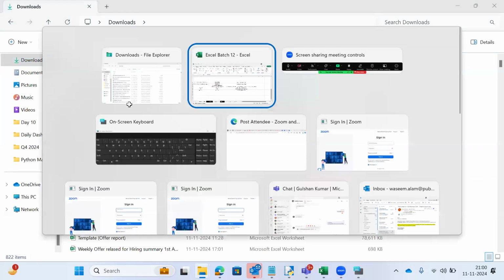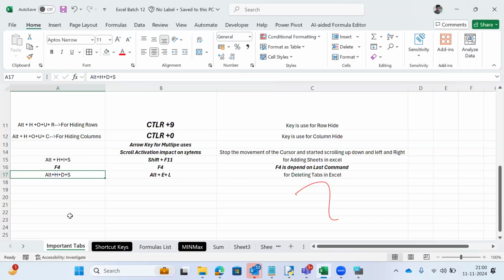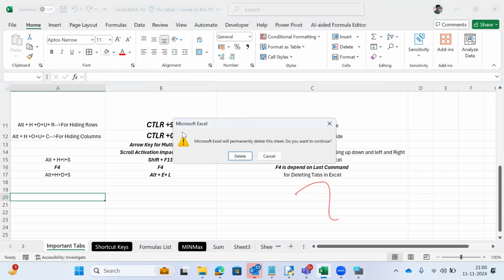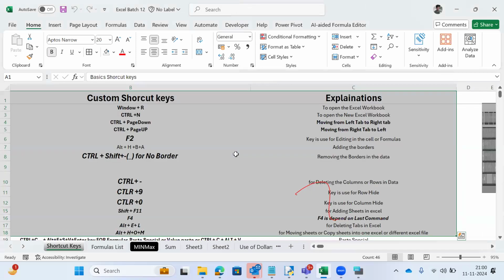Now if I delete the Important Tab by mistake, first Excel will give you one warning message, but if I click on the delete option, this tab will be deleted permanently. Right now, if you use Control Z, which means undo, the undo option is disabled for this scenario.